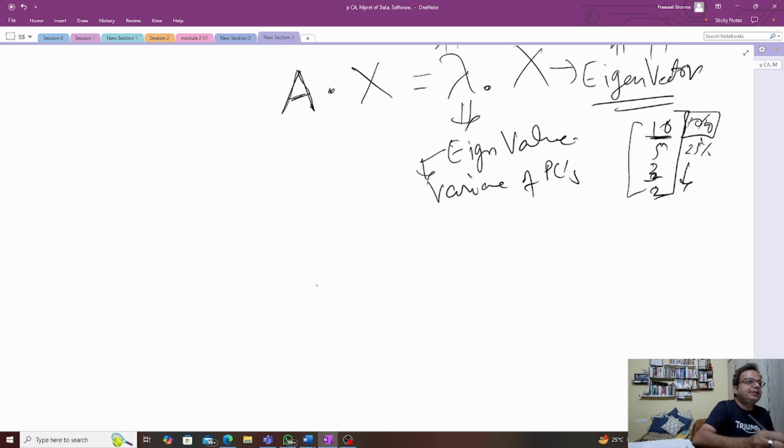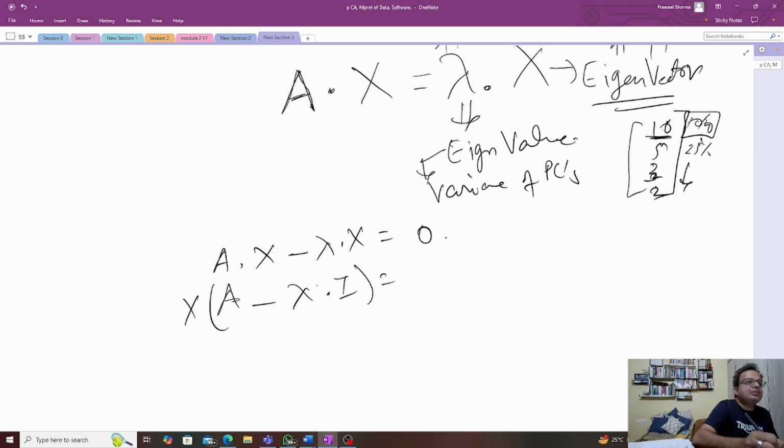So that's going to give you the linear combination from this X vector. Now, how do you actually solve this? You can say A into X equals lambda into X, like your algebraic equation. Then you can take X as common, so it is A minus lambda into I, since we are talking about vectors, equal to 0.